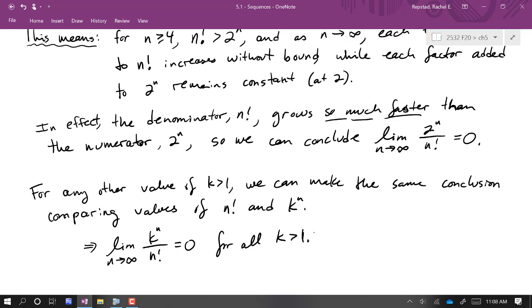Okay. So I wanted to go through this whole thing because there are going to be times when we need to compare this growth. We've just done all of the hard work so that anytime we need to compare how fast n factorial grows to exponential growth, we know that factorial growth outpaces exponential growth. That means it outpaces polynomial growth too. Exponential growth outpaces polynomial growth, and factorial growth outpaces exponential growth. So the factorial grows faster than basically any other function we've ever studied.